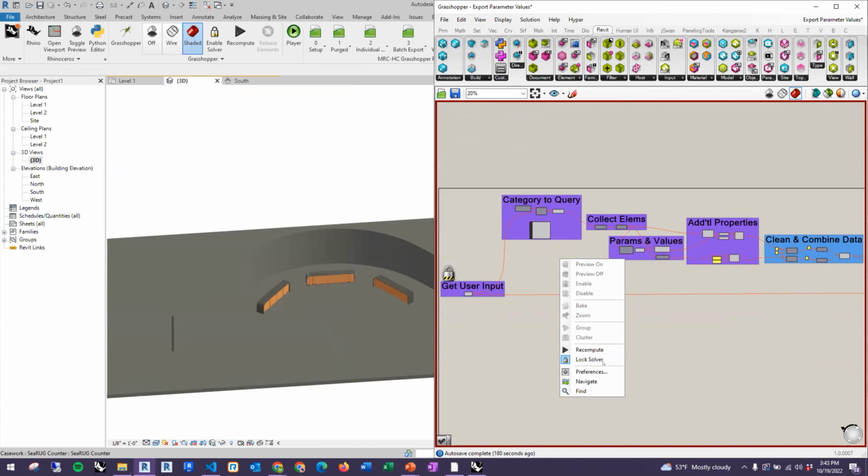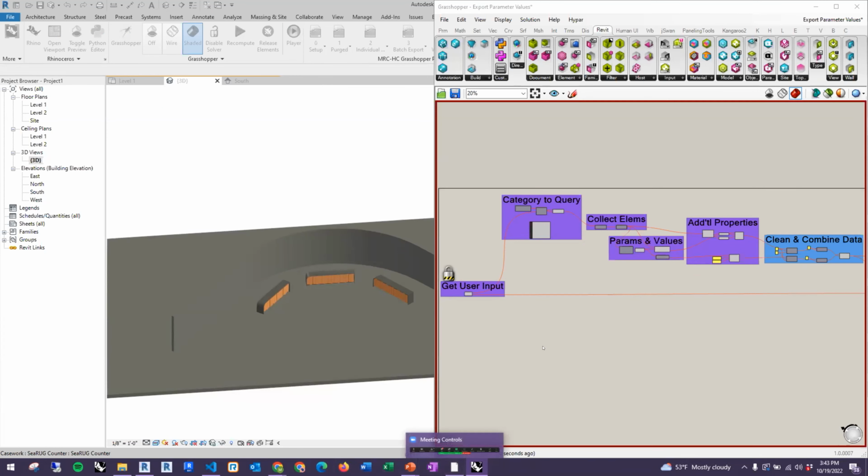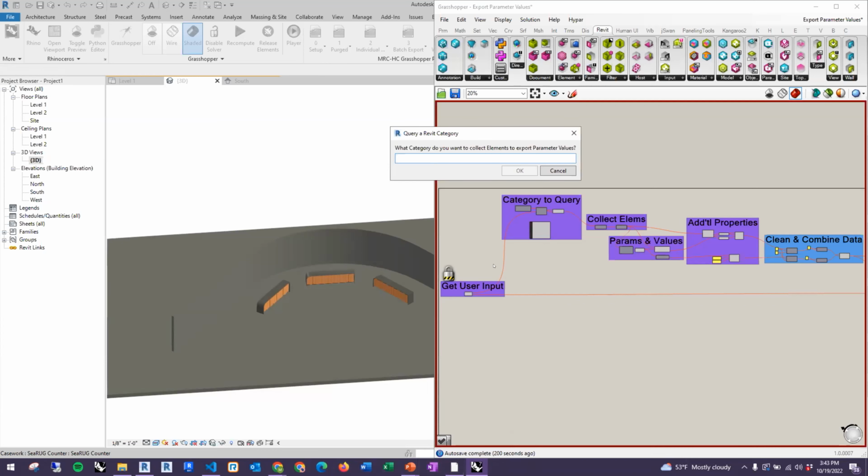So I'm going to go ahead and unlock the solver, and you'll see right away once it goes through here that it should have a bit of user input available. All right, here we go. It came up on my other screen.